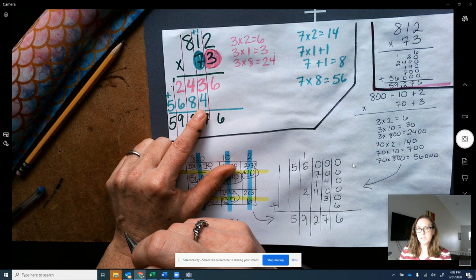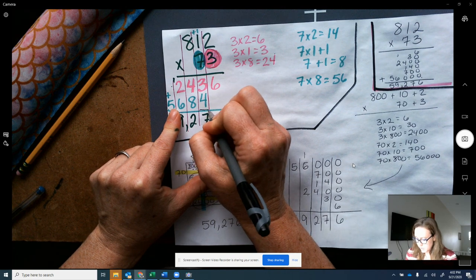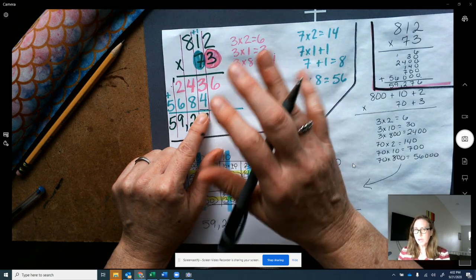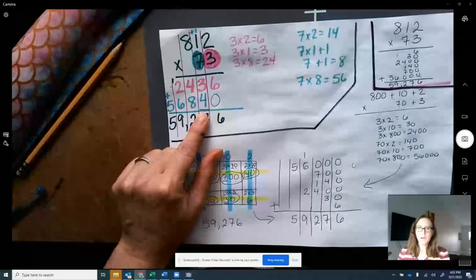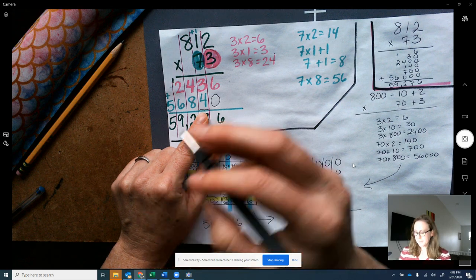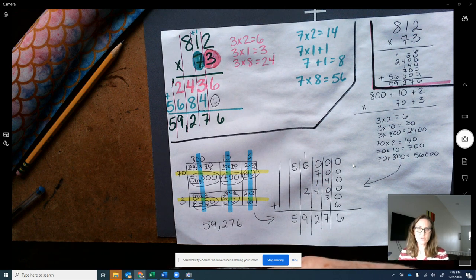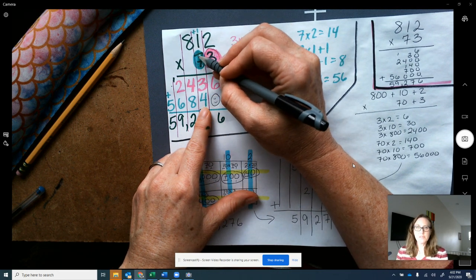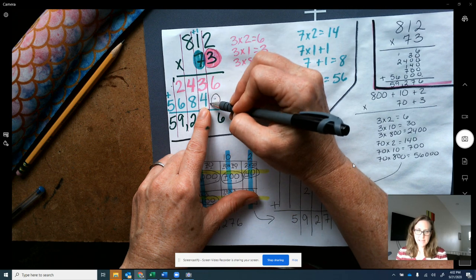But here's the kicker on this one. The 7 is in the tens place. So your first answer has to be in the tens place. Hopefully you've seen this before. If this is new to you, this is called a placeholder, a place value holder. Oftentimes people use a 0. You can use a smiley face, a star, just so that you know that a number other than 0 does not go there. No value goes there. So because we're working with the 7 now, and the 7 is in the tens place, the first answer has to be in the tens place.